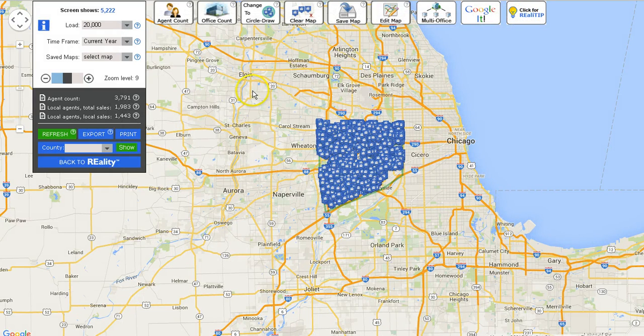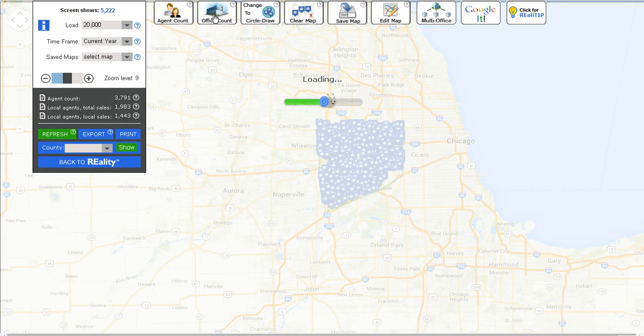Now, let's talk about the office count function. This may take longer to calculate, as sometimes there's more offices than there is agents. In either regard, the snail moving across the screen will show you that it's still loading.